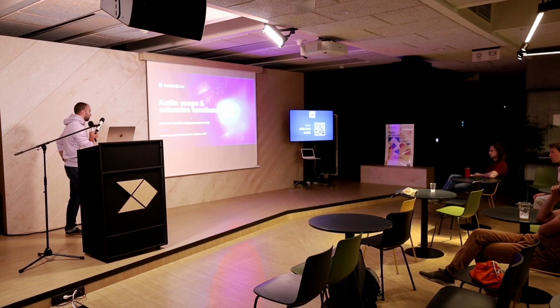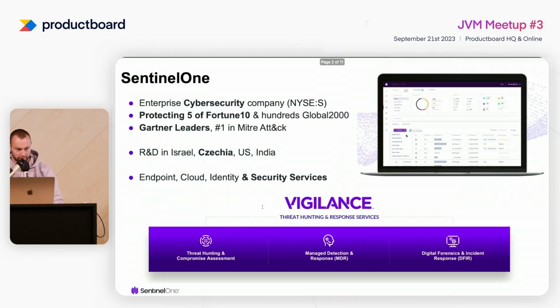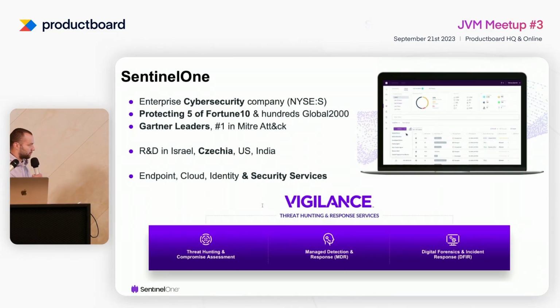I am a staff software engineer at Sentinel-1. Sentinel-1 is a cybersecurity company, and it's building a Singularity data platform, handling endpoint, cloud and identity protection. Personally, I'm working in the Vigilance department, responsible for threat hunting and managed detection and response services. I'm not the MDR analyst, but I'm building the platform for them. And we are using Kotlin.